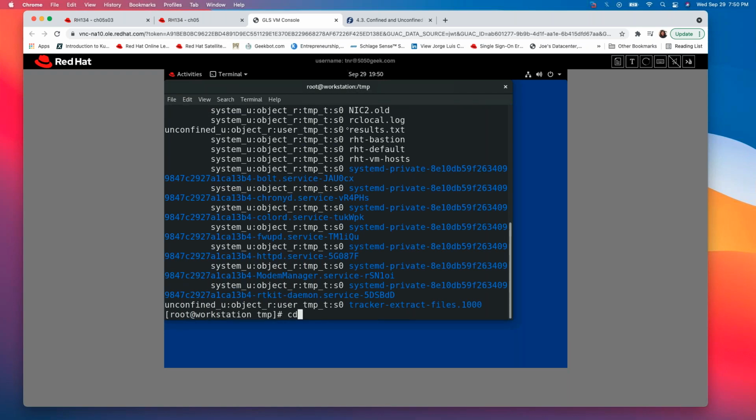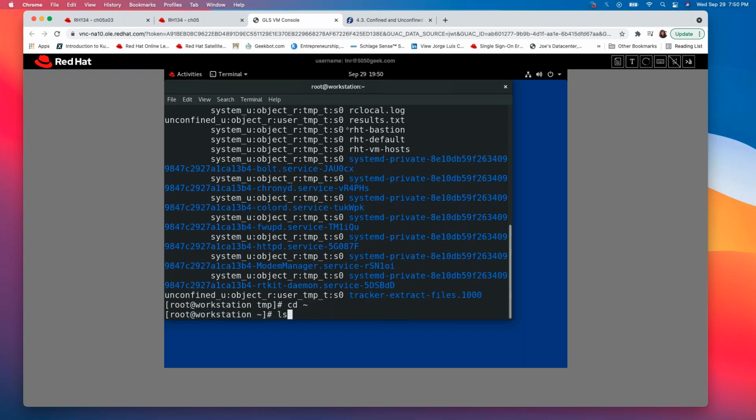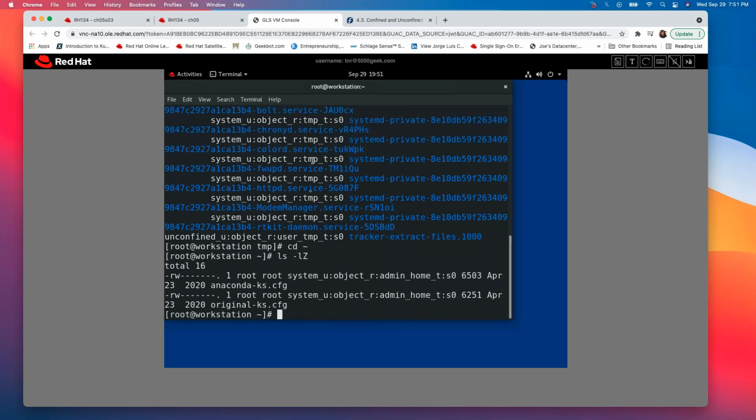Now what they're saying is if I go over to my home directory, let me cd to home, so I can do a cd tilde. Now if I do ls -lZ, you can see I'm system_u, object_r, and admin_home_t. So now what I'm gonna do is I'm gonna make a file, touch hello.txt.